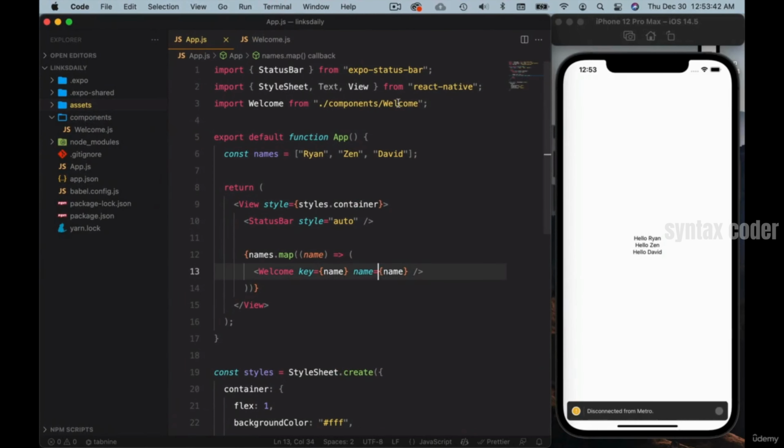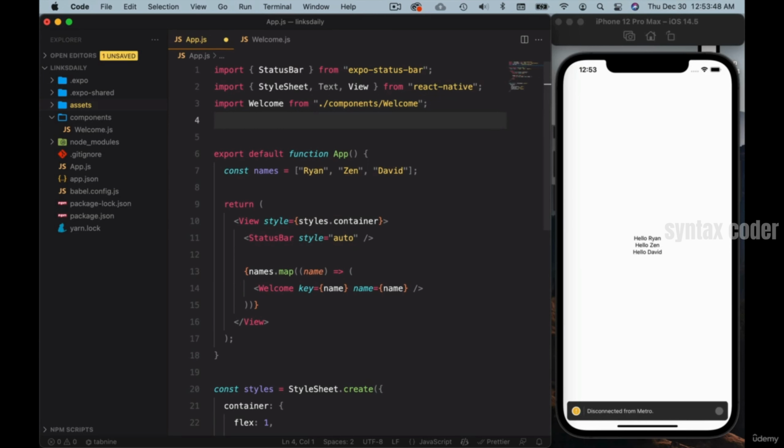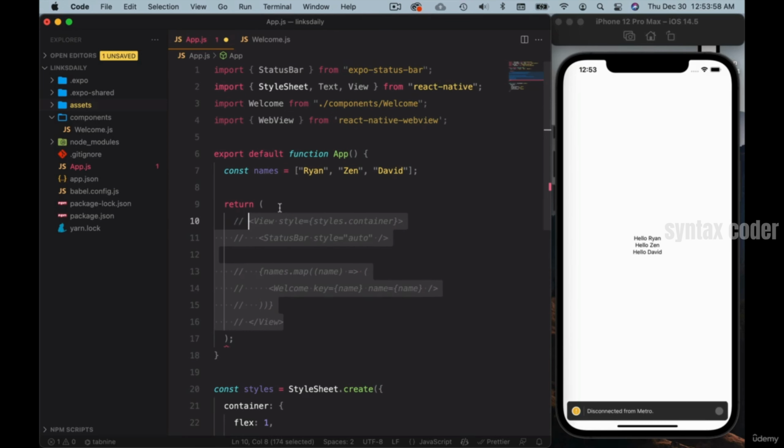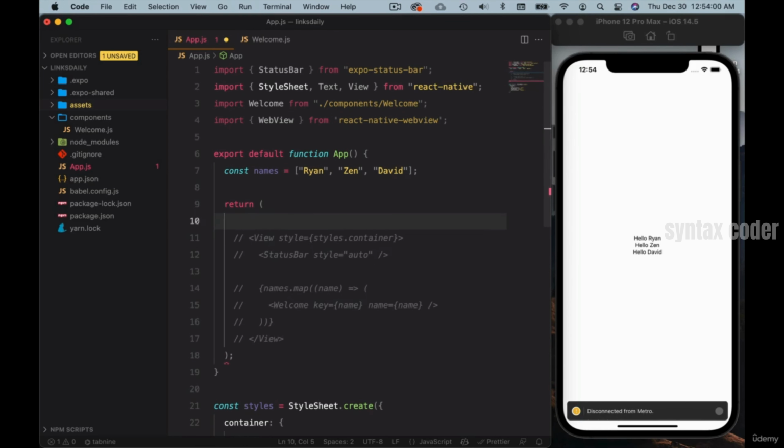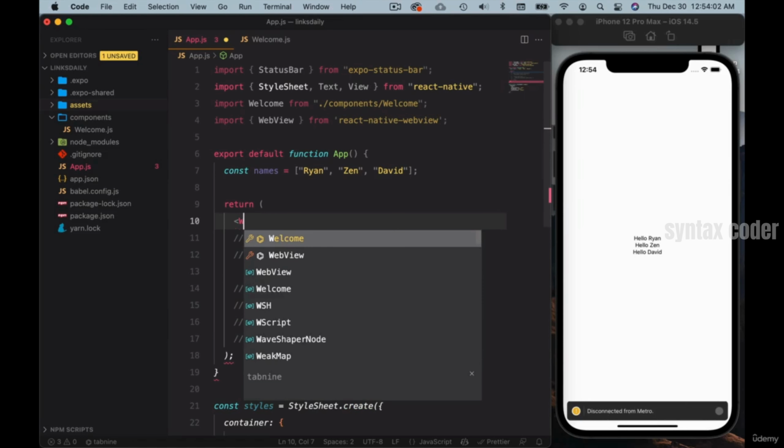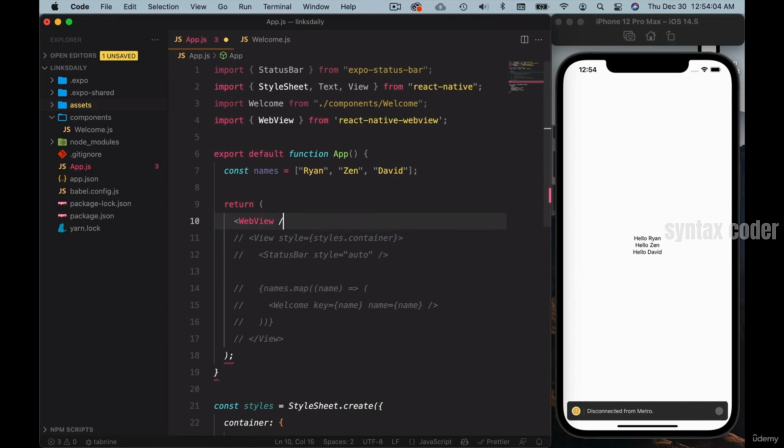Okay, so come here, and we can continue using this app. Import WebView from react-native-webview, and what I'm going to do is comment out the whole view for now, and I'm just going to use the WebView.